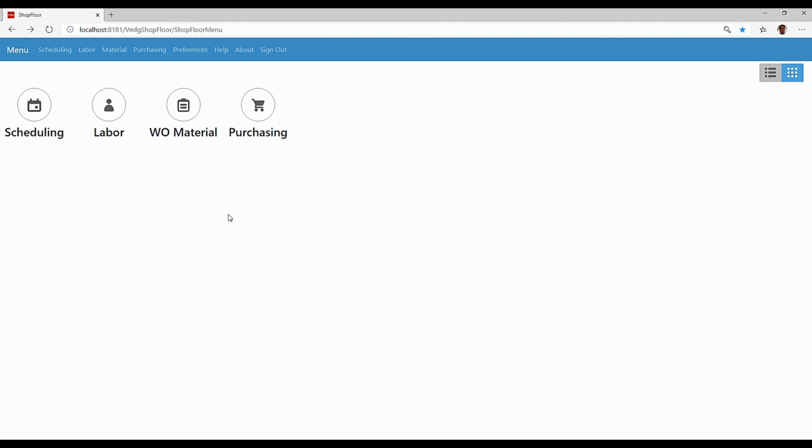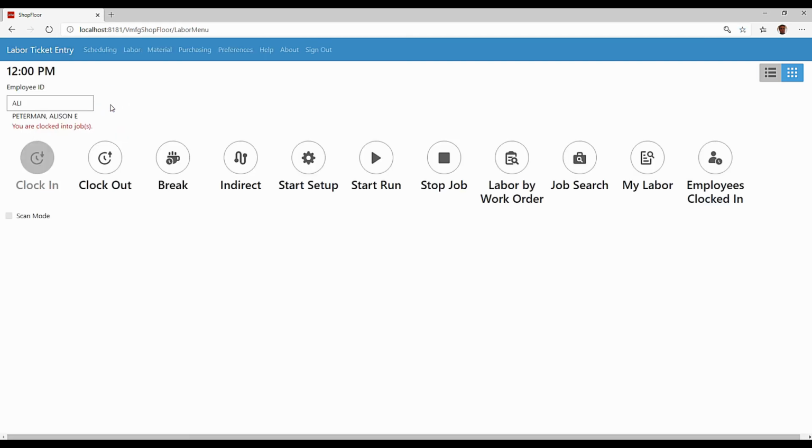So what we'll do first is we're gonna look in our labor button. And you'll notice also in this video, I'm now running it on a PC as opposed to the previous video. From a labor perspective, I was running it on an iPad screen. This is the same thing. I could still do this on an iPad or a phone, but from a scheduler or a supervisor standpoint, we're imagining somebody sitting in an office with an actual PC or laptop.